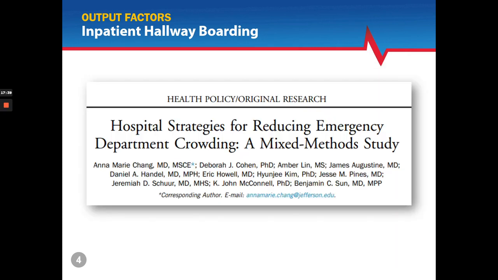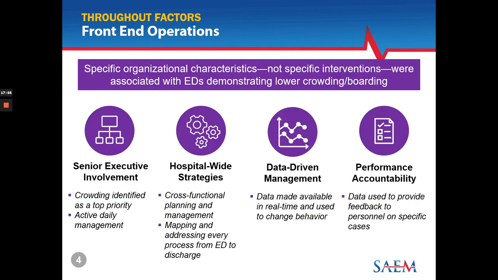That's a very poetic statement in some ways from Sam, because it so happens that all the elements he mentions are exactly what these authors found in their 2017 Annals of Emergency Medicine article, where they tried to determine what factors differentiated high-performing from low-performing hospitals when it comes to ED crowding. In this work, the authors looked at hospitals in the top 5% and bottom 5% of CMS case mix adjusted ED boarding times. They talked to leaders at 4 high-performing hospitals, 4 low-performing hospitals, and 4 hospitals that demonstrated significant improvement in ED boarding.